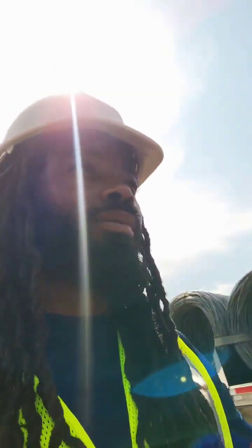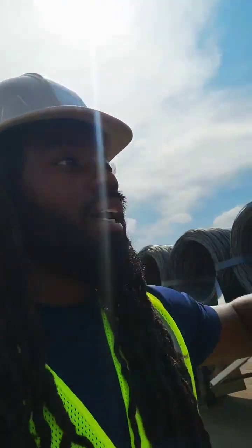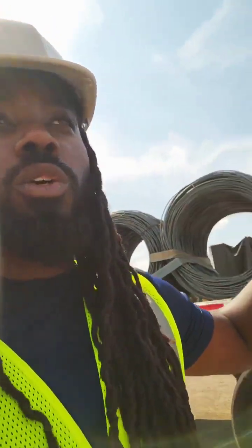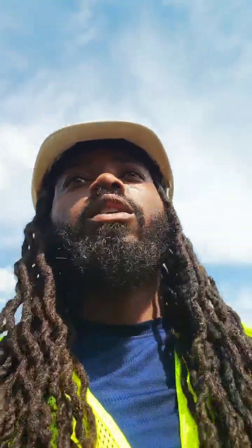So, with this load, from my understanding, my first time hauling it, I got it nice and tight. But just like any other load, the load is going to shift a little bit. It's going to settle a little bit. So maybe in about an hour, I'm going to stop and go retighten my straps. That way I ain't got to worry about nothing leaning to the side or loosening up.